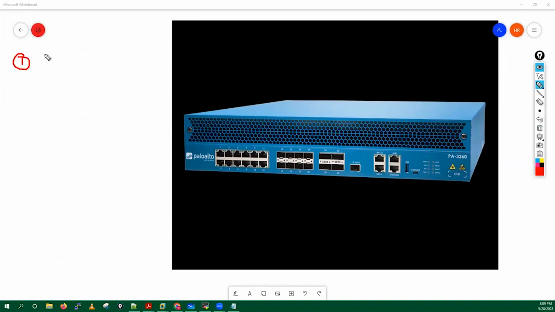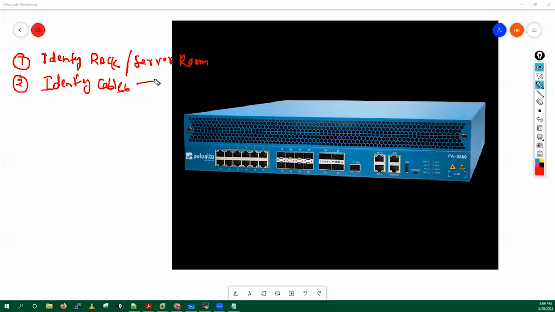You will basically identify the rack and server room where you have to put it. You will identify all the cabling, whether the cabling is there or not.